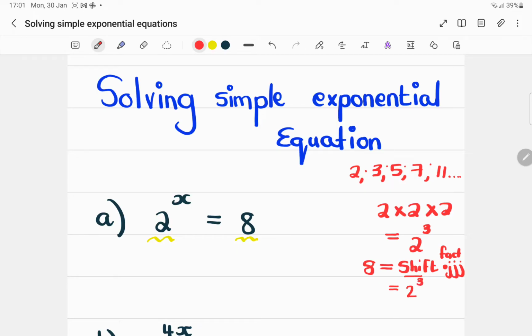Okay, so I know that you can say, oh, but 2 to the power 3 will give you 8, so x is 3. But I want you to understand the logic of how we get to making it the product of its primes, because later on you won't be able just to guess the answers. So we've got 2 to the power x is equal to 2 to the power 3, and then I always say, you can drop it like it's hot, because it's an equation, the bases drop, thus you're left with x is equal to 3. So the exponents are equal to each other.